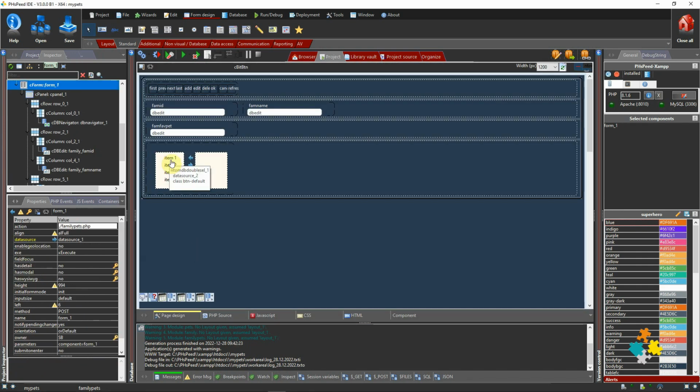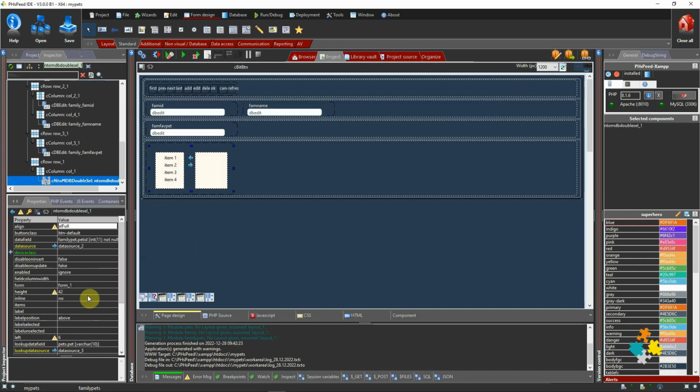To finish this example, there are two other things I want to show you. First, I want to set titles above the field and select boxes, and I want a bit more space for the double select box. The titles are properties of the double select box. To give the component more space, you need to define a value for the device class of the Bootstrap column.